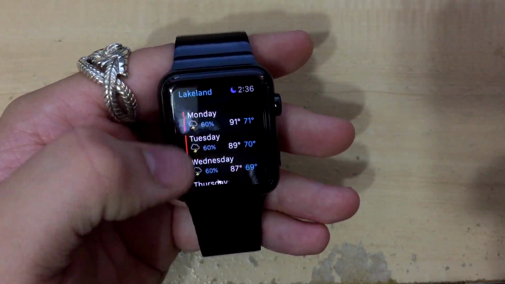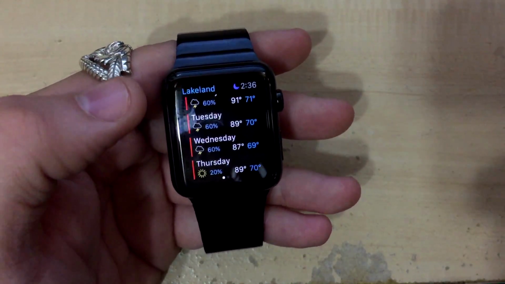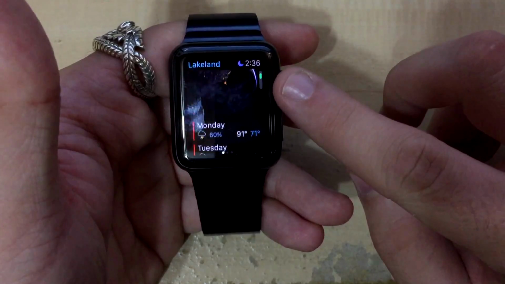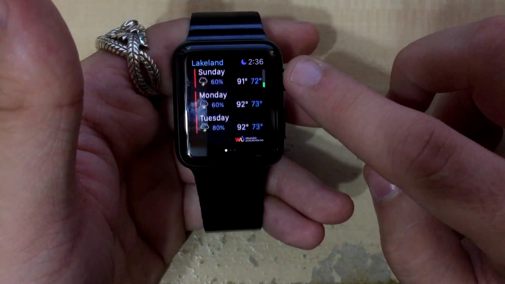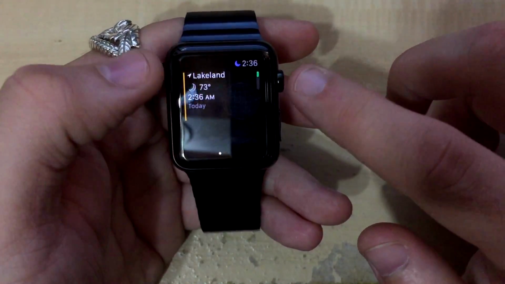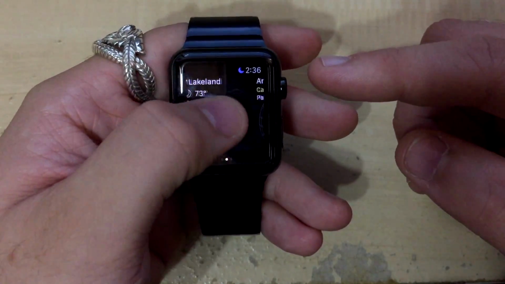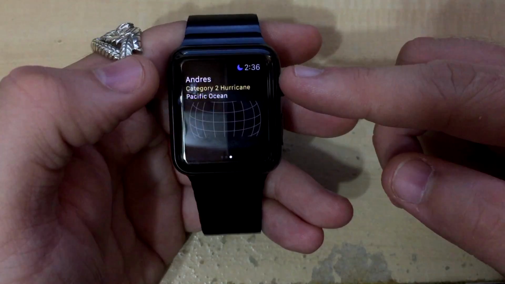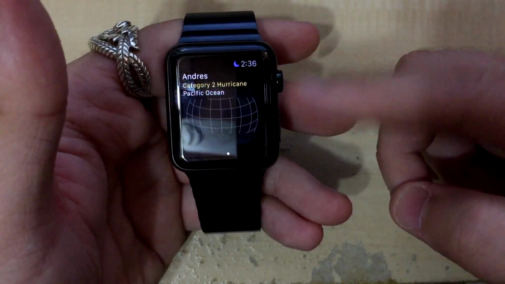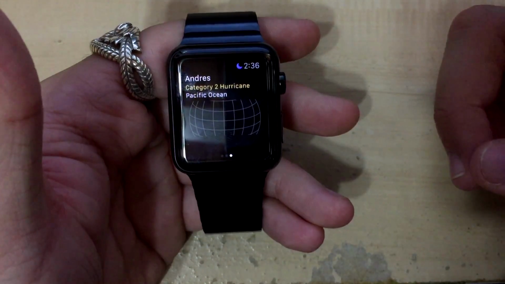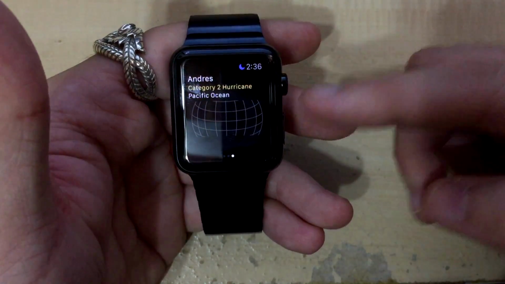I'm going to scroll on the screen. It's a little pain to... Well, I'll just use my other hand here. So you can scroll through here, you get a quick forecast just like the standard weather app. And so this, you can have a list of selected cities. So this will actually tell you if you have any sort of hurricanes or anything like that. Apparently we do have one. Usually it says no activity, but apparently there is one.